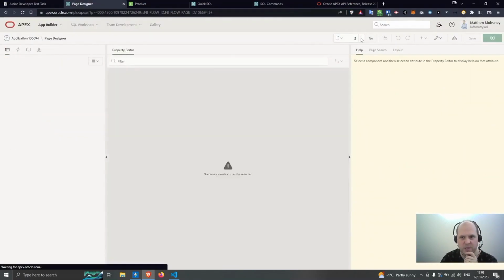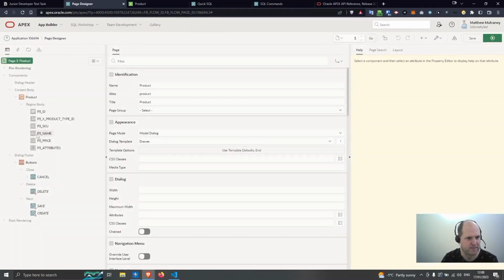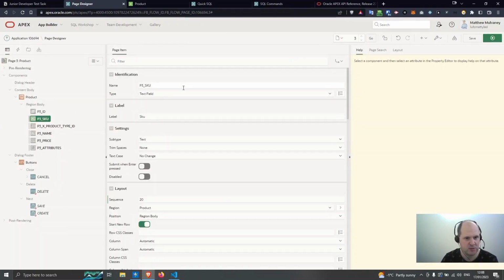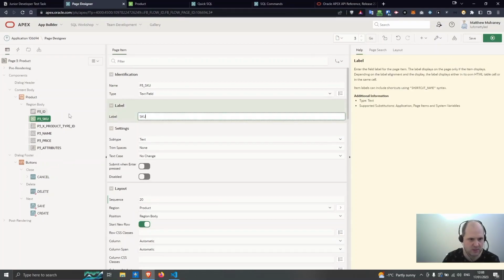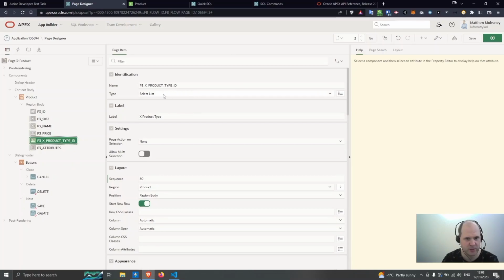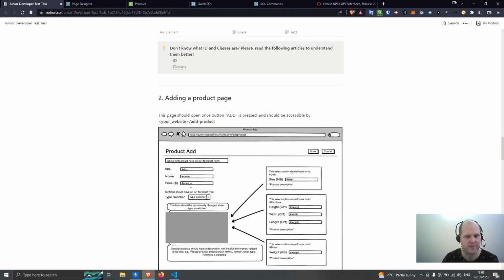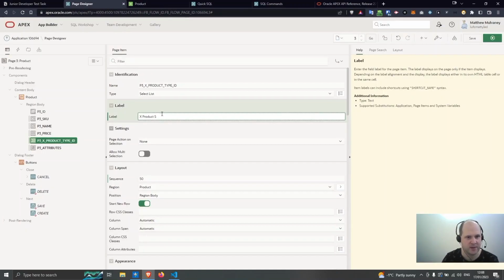So if I go to page 3, okay, SKU, name, price, switcher. I think they call it product type switcher. What do they call it? Type switcher.